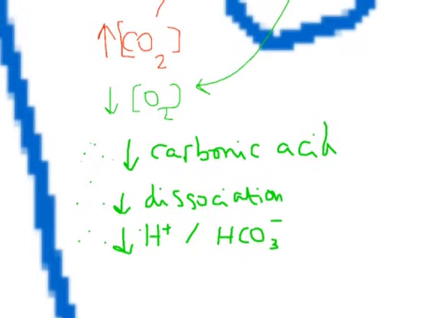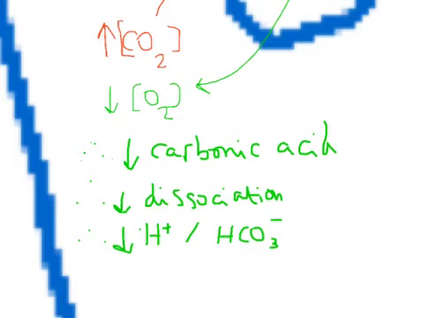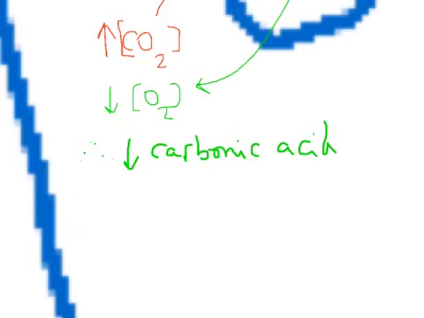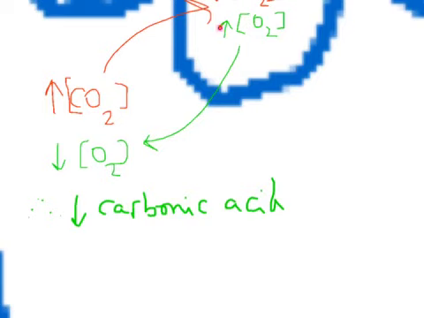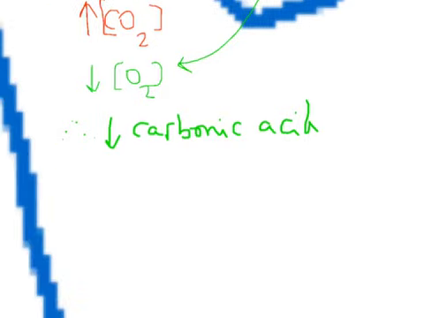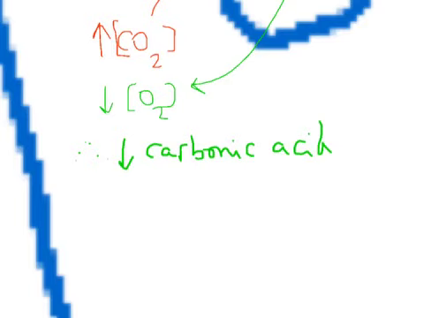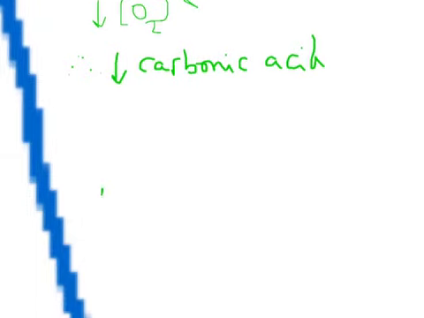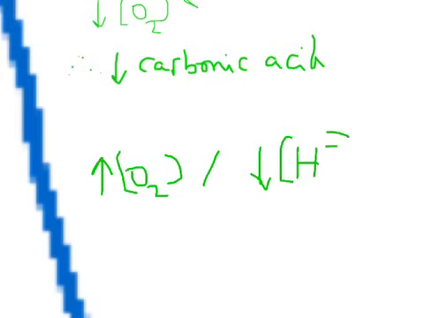If there's more oxygen in the bloodstream now, because the oxygen has diffused from the alveoli into the bloodstream, that means that there's more oxygen and less hydrogen ions, and therefore the competition for the space of the hemoglobin is won by the oxygen. So the oxygen binds and has an affinity to hemoglobin. So that's essentially the Bohr effect in a nutshell.